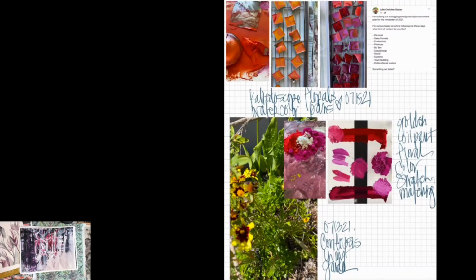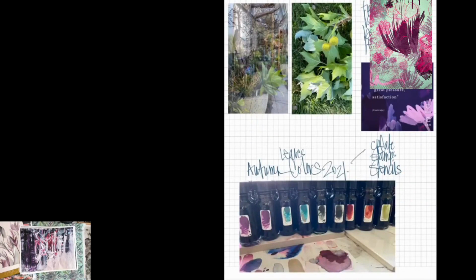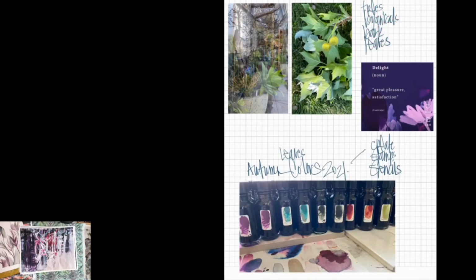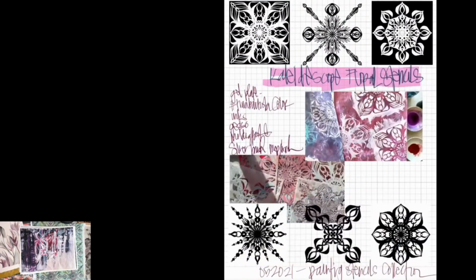Sometimes it's just random things that I find, images and notes. So we'll dive more into using Note Shelf and how you can use it to gather inspiration for your next projects. So here was one of my kaleidoscope floral stencils. So you can see I'm really messy in here.